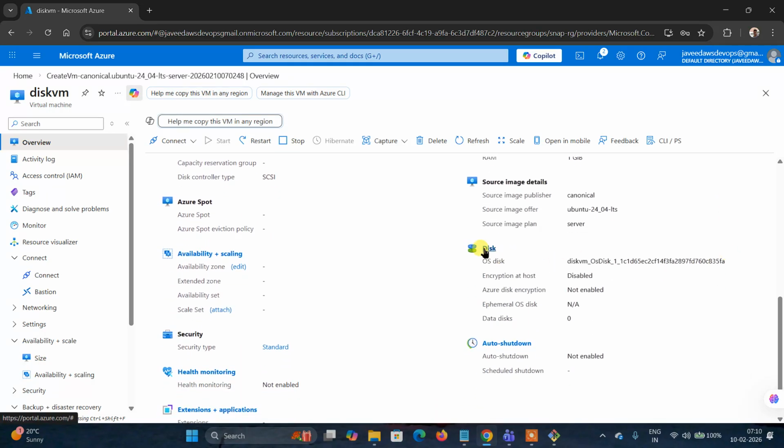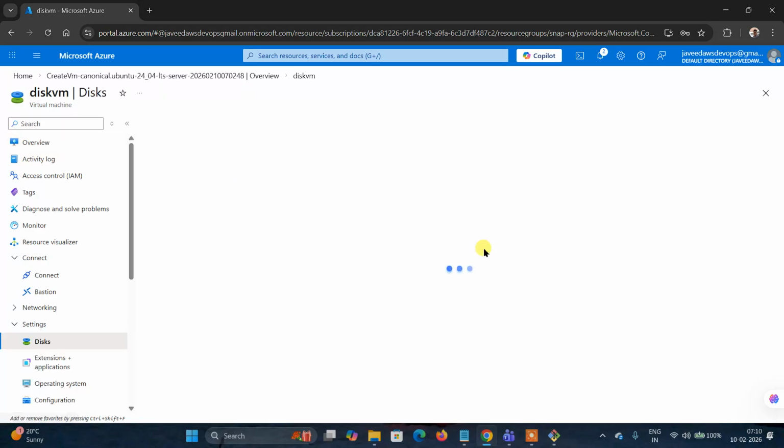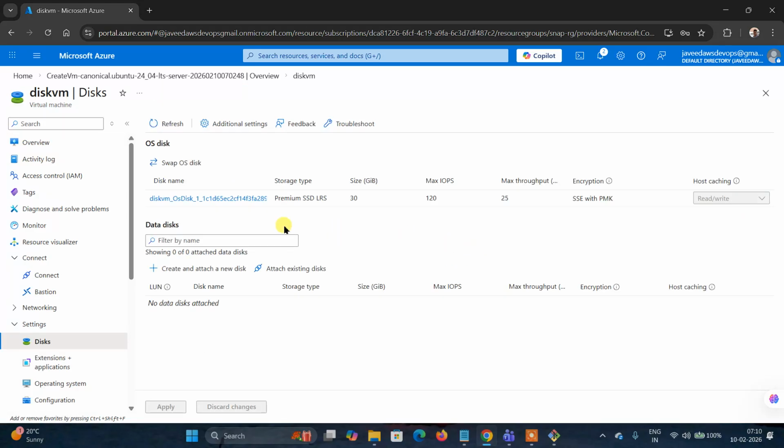We have a disk here. When you click on disk, one disk was created automatically by Azure during the virtual machine creation. This is the 30 GB OS disk, where the operating system files are.